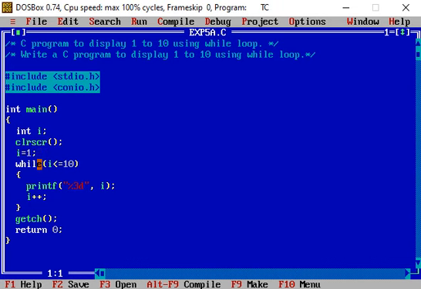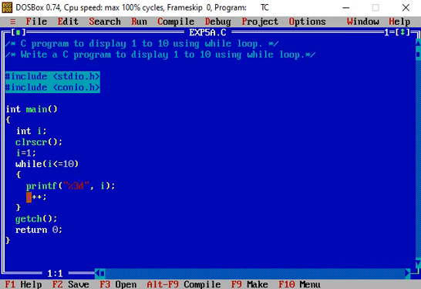Then in while loop condition within open and close parenthesis I less than or equal to 10. Here condition is tested. So I that is 1, 1 is less than or equal to 10. Condition is true. Body of the while loop is executed. So in the body of the while loop, printf statement prints the value of I, taking a 3 column space on the output screen.